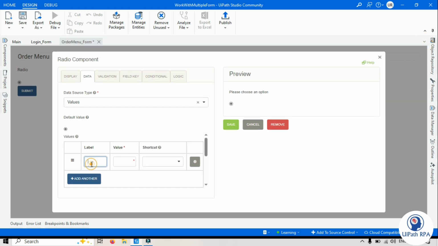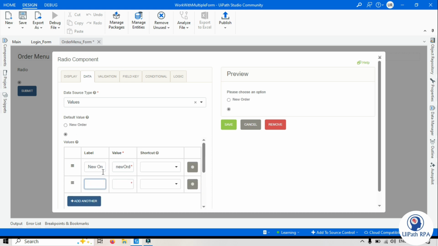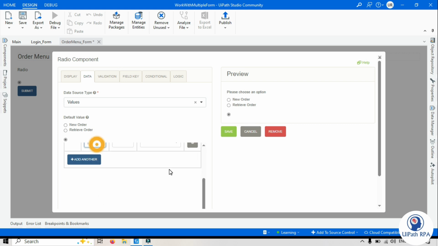Okay, now type here new order. Add another. You will see it like this way. Retrieve order. Third option is view all orders.